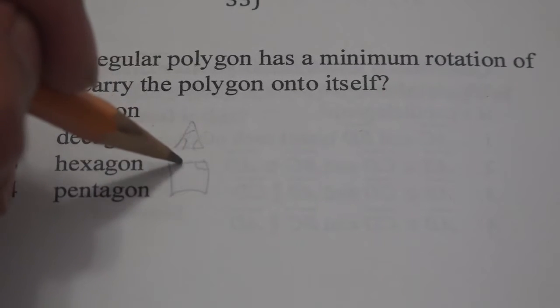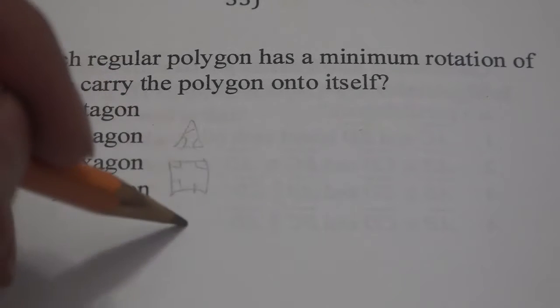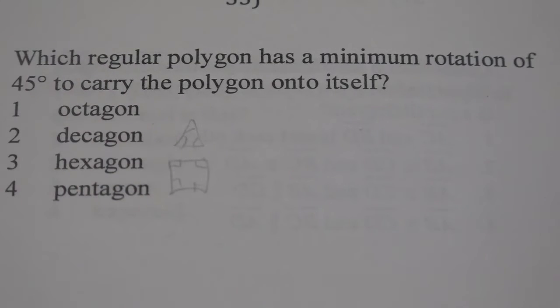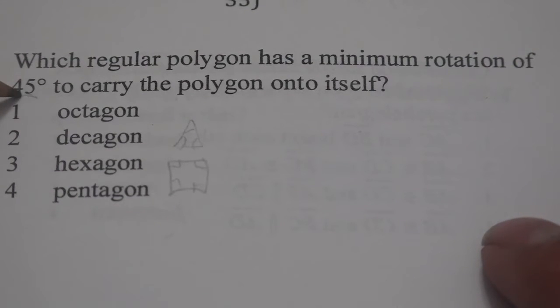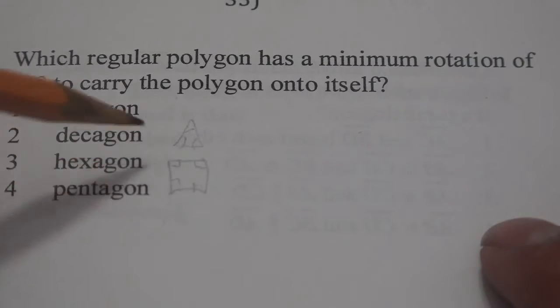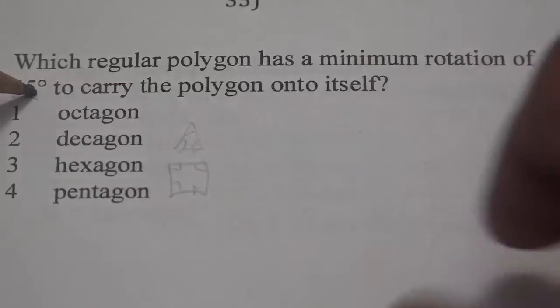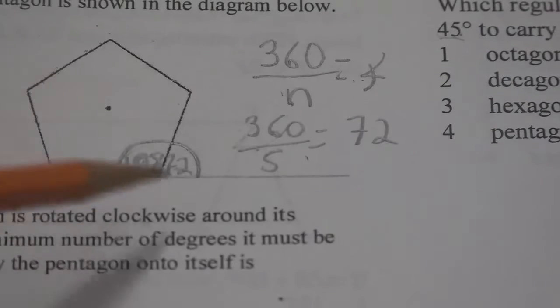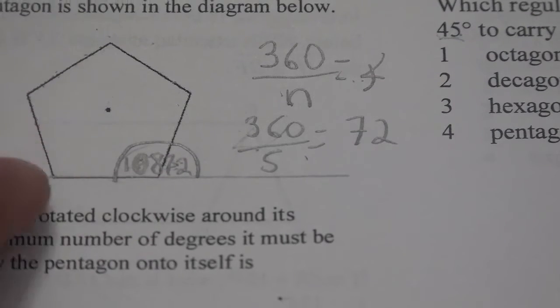A rectangle, or a square, has 90 degrees, so the whole sum is 360. A pentagon is 540, and so on, until you figure out which one has 45 degrees. But now the problem is that this is not 45 degrees, it's actually 135. Why? On the inside, if you get that shape, because when you say a rotation of 45 degrees to carry into itself, we're talking about the exterior angle. So this is 45 degrees, therefore this is 135.